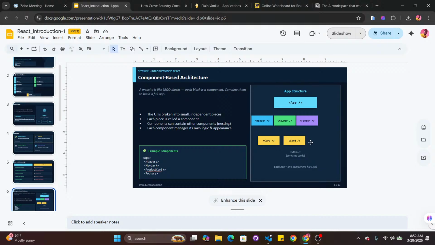Everything is arranged like a tree, where we have the parent and the children. This is another example of how components look like in React. When we go into practical, you would see all this.